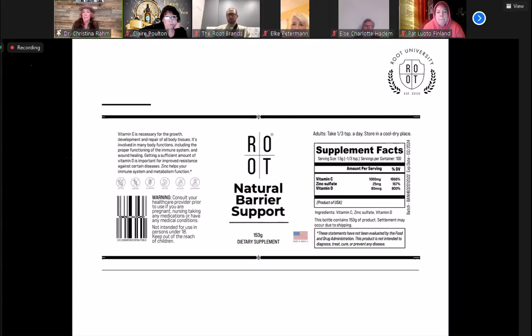Just so you guys know, I just really want you guys to know this. You can take more of this if you want. We had to follow government rules in different countries on our label. Here's the hardest thing for me. Vitamin C, you're taking 2,500 milligrams when people are really sick, but yet you can't put that on the label anymore. Like a lot of countries, you can't have more than 500 milligrams, right? So you just need to make sure that you are following what you feel like your body needs.